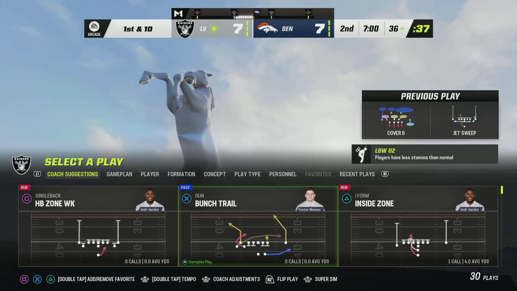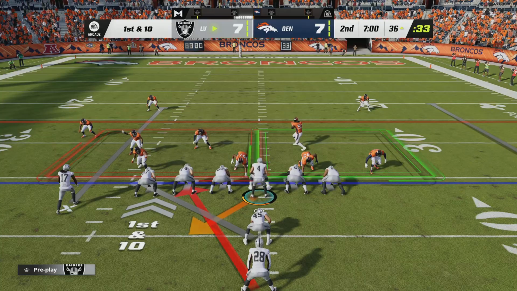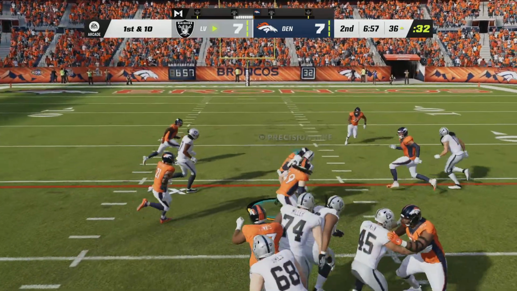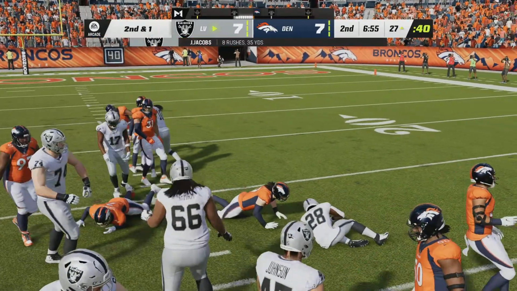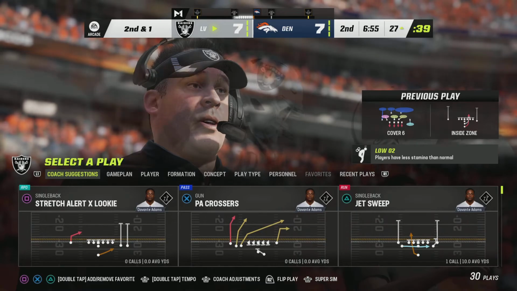The Raiders with the football here to begin quarter number 2. So from the 36 now, 1st and 10. Here's Jacobs on 1st and 10. And he's going to get a solid gain of 9 before being brought down. 2nd and right at a yard.